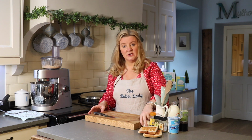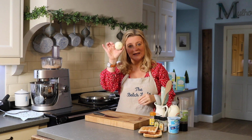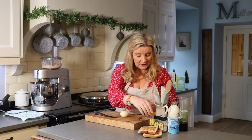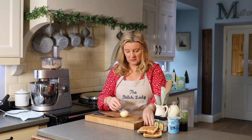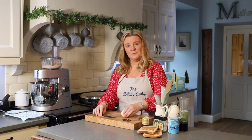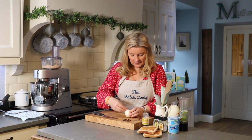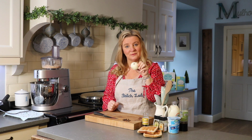So let's get started. You are going to take an onion. Now you're going to take half an onion. I've only got these tiny little ones, so I'm actually going to use a whole one, but if you've got a normal size onion, you just want half the onion. And you want to grab some cloves, okay? You want about 16 cloves per onion. Just going to put a few on the counter and see how I get on. And you want to put your knife in and then put a clove in your onion like that, about 16 times all the way around. Let's go.